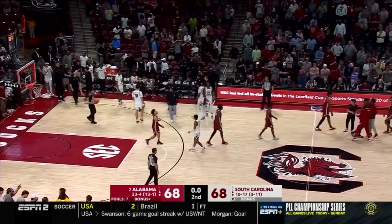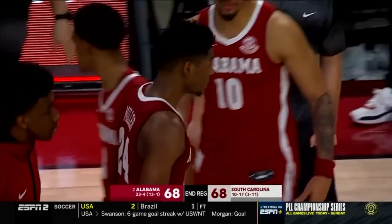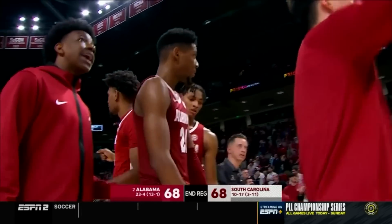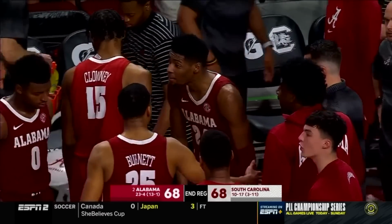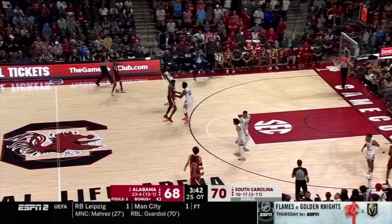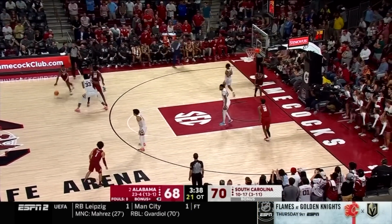Brandon Miller, 35 points, one off his career high. They just set a little pin down for him, got him the ball in the middle of the floor. Obviously, in the middle of the floor, you can't help off of those corners. You're going to give up a 3. He does a great job of ripping it and driving it downhill with his left hand. I'm going to call you the shot doctor. Available upon request.